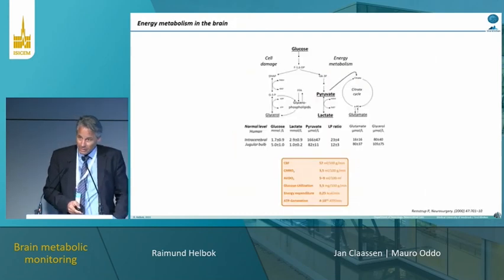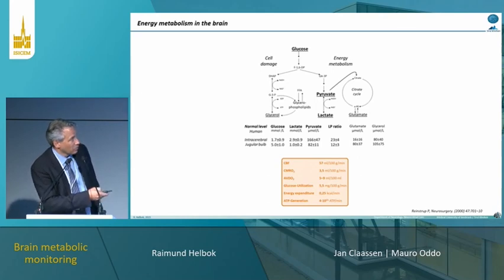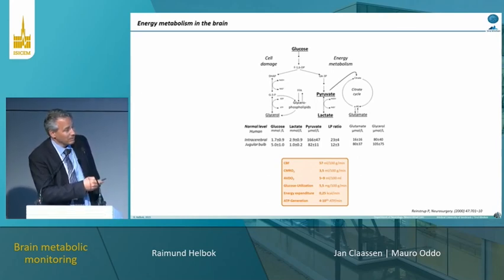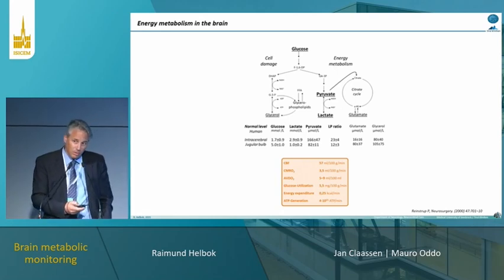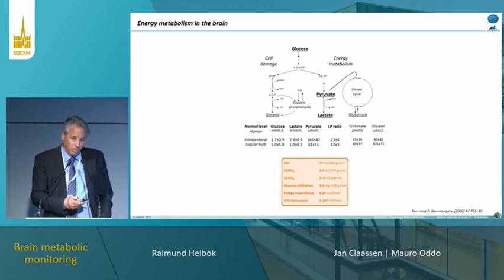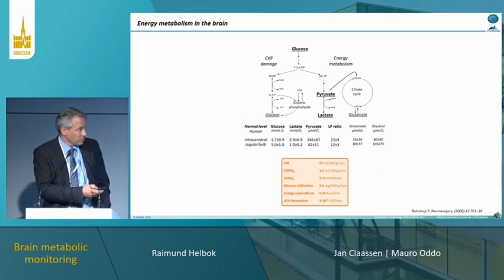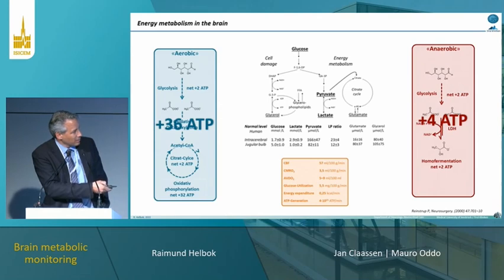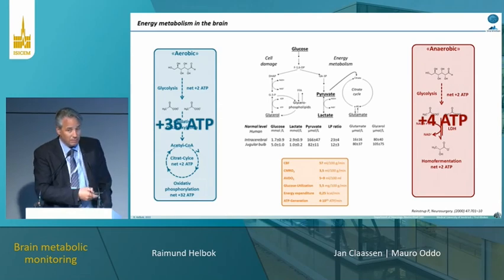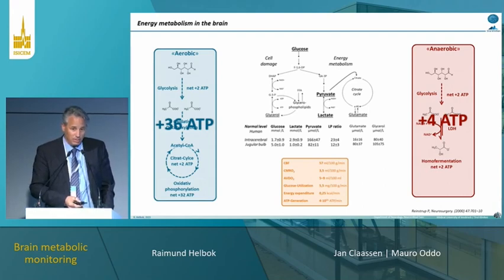If we talk about brain metabolism, we focus on glucose metabolism. We have to know that the brain is actually consuming 50% of the body's glucose. So that's a very important nutrient for the brain, as oxygen is as well. And usually glucose is metabolized to pyruvate and the citrate cycle for energy production. And energy production is quite efficient if mitochondria work and if enough oxygen is there.